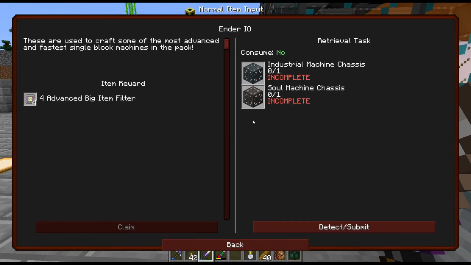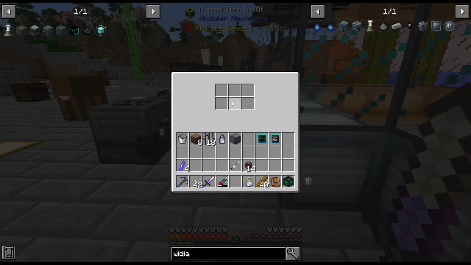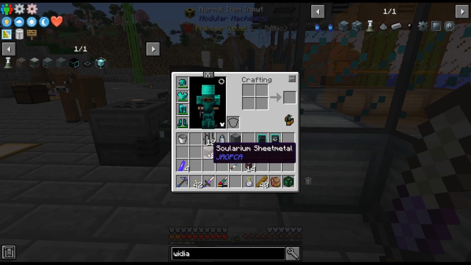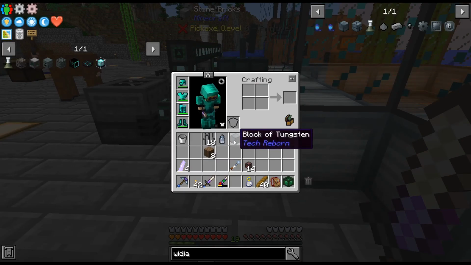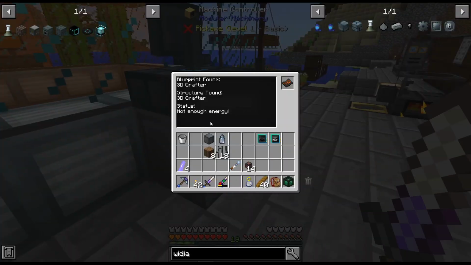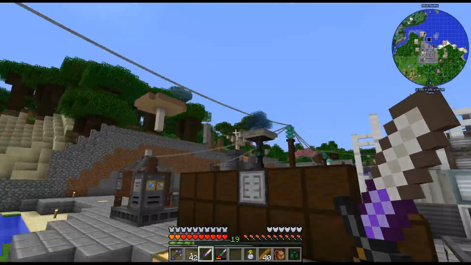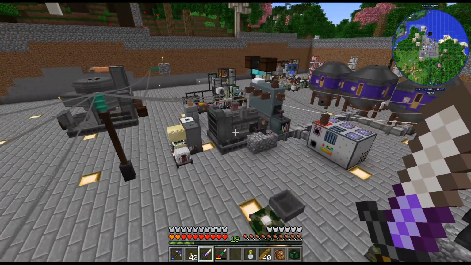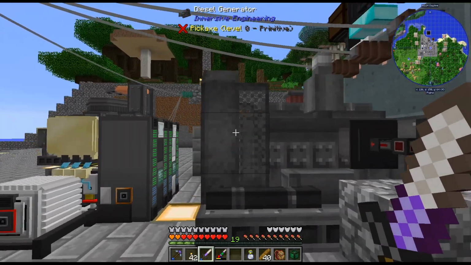I want to get the... Ooh, what did I do? Why isn't that working? Do I not have solarium, spiritus, block of tungsten, 18 of those? Not enough energy. All right, I did notice something was up. Did notice like this wasn't running.